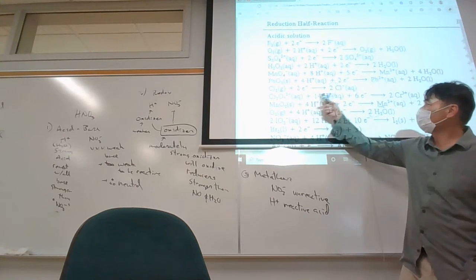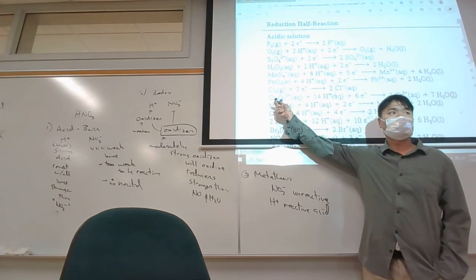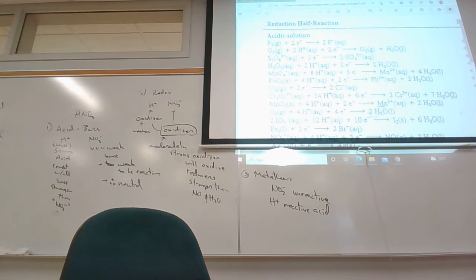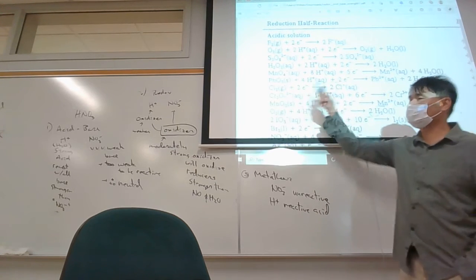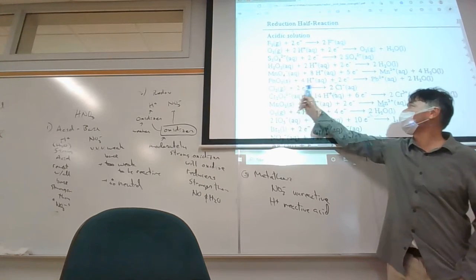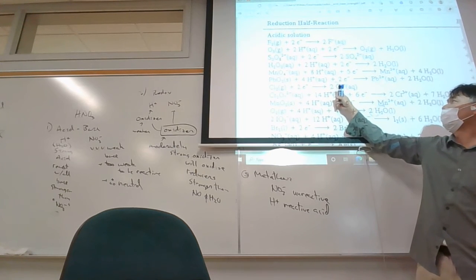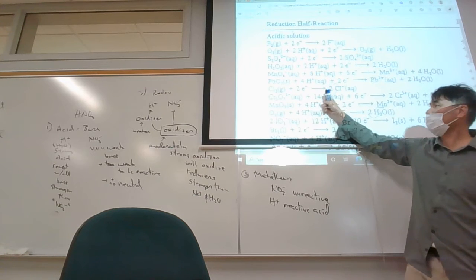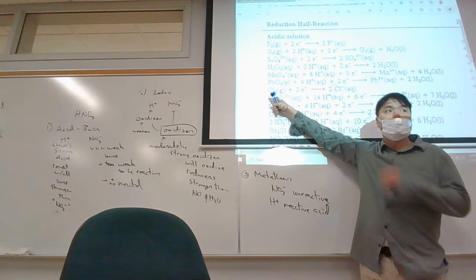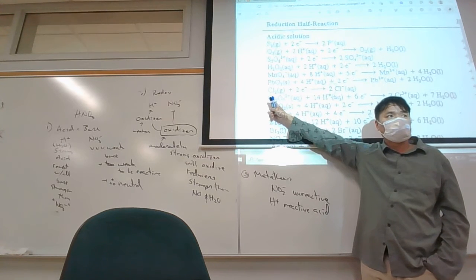Dichromate. So if I tried dichromate and chloride, would that work? Okay, now we have to get familiar with the chart. This is the way I remember using the chart. Chloride versus chlorine. Which one's going to win for the electron? It's going to be a tie. So we need an oxidizer stronger than chlorine. Is dichromate an oxidizer stronger than chlorine or weaker than chlorine?